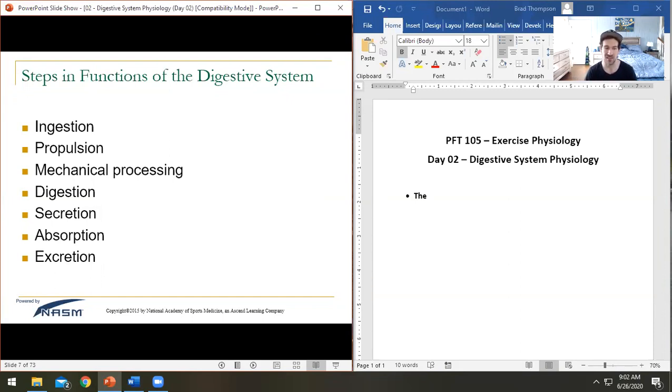So that's mechanical processing. And then we have chemical processing, which is much more commonly known as digestion. So, letting stuff sit in this super acidic material, or letting it sit in a bunch of enzymes or hormones or things like that, right? That is the process of digestion. And so you have to be able to get those hormones or those enzymes into the system, and so you have secretion ability.